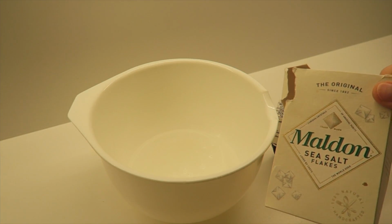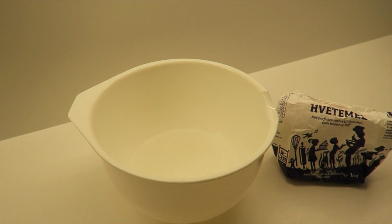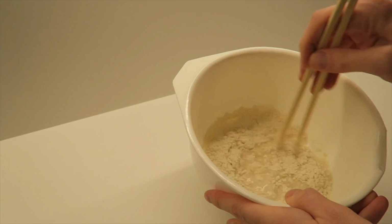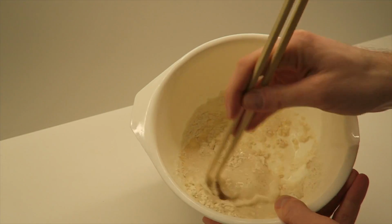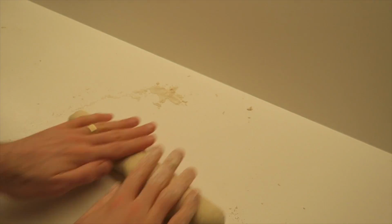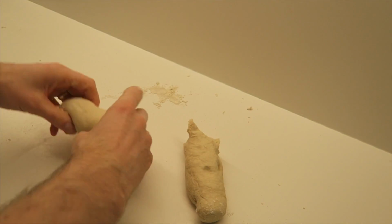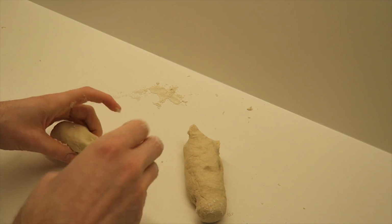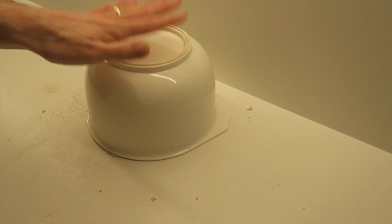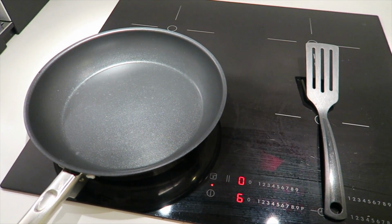Basically, I just put some baking powder, a pinch of salt, and some flour in a bowl of warm water. Then I gave it a good mix and added some flour until I had the consistency that I wanted. Then I rolled the dough out and divided it into 8 equal parts. And then I put the bowl that I had used over the dough to prevent it from drying. In the meantime, I warmed up a frying pan.